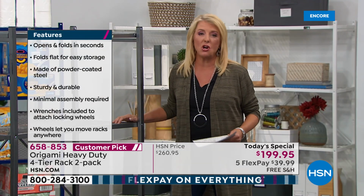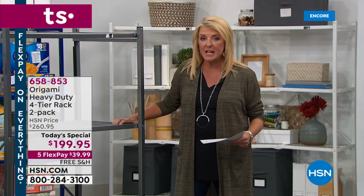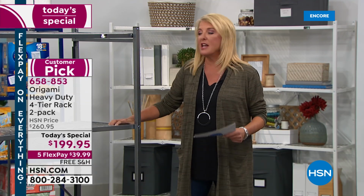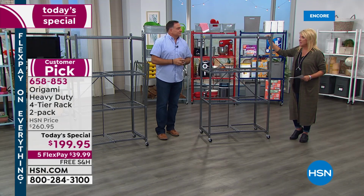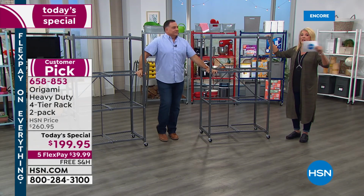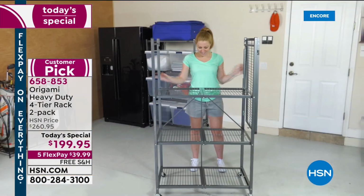We know people who take these to arts and crafts fairs because they're so wildly portable. The list of how people use these is never ending because they are so crazy versatile. My original pair that I have are in my storage space. I was able to save money because I went down in size because I started using more vertical space, and I did it in a smarter manner.